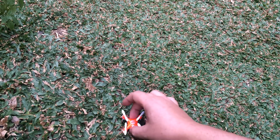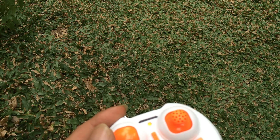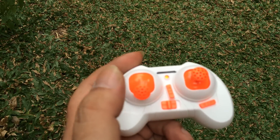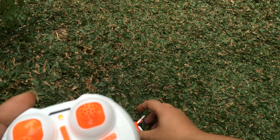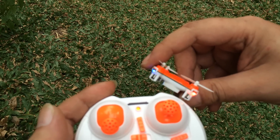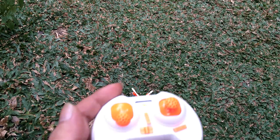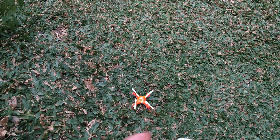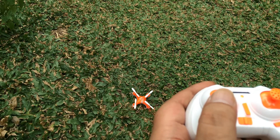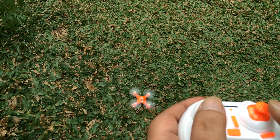Now, actual flight. Keep it away from you. Always start with throttle down, otherwise you're going to have accidents. When you panic or think you're about to have an accident, always drop this to zero — because if this crashes against something and the propeller gets stuck, you will burn out the motor or injure yourself. You don't want either. One costs money and the other costs pain. To begin with, just gently apply throttle, very, very gently, until you become used to what is required to get it to move.